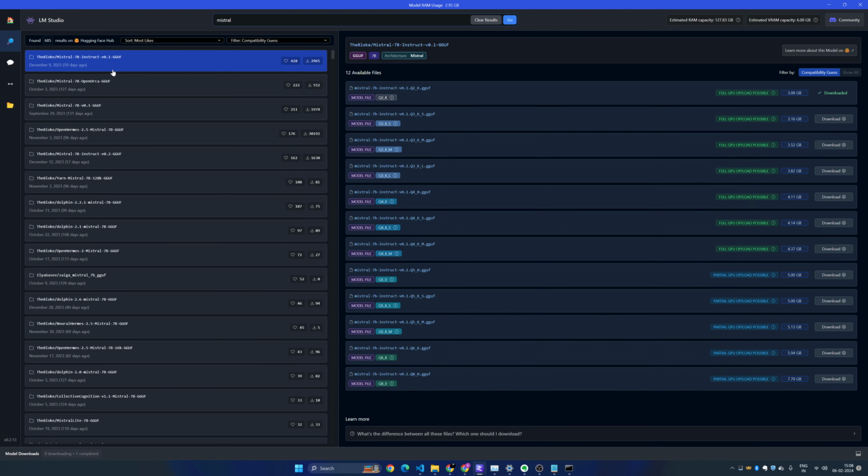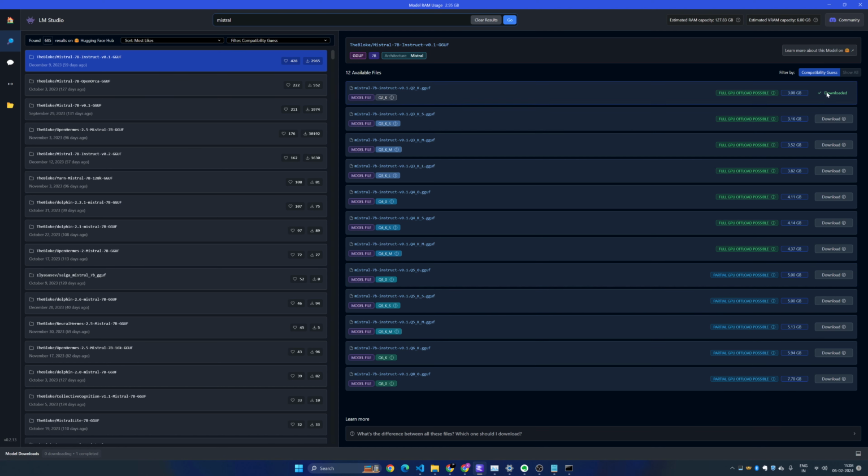This Mistral model is, I think, one of the best, and you can download any of these models which is supported. So this shows whether full GPU offload is possible, right? Ideally you want to run these models that way whenever possible. The larger the model, the more quality it has. But if it's too large, it may not fit in your GPU, which is not what you want, because then it's going to use CPU and it's going to run really slow.